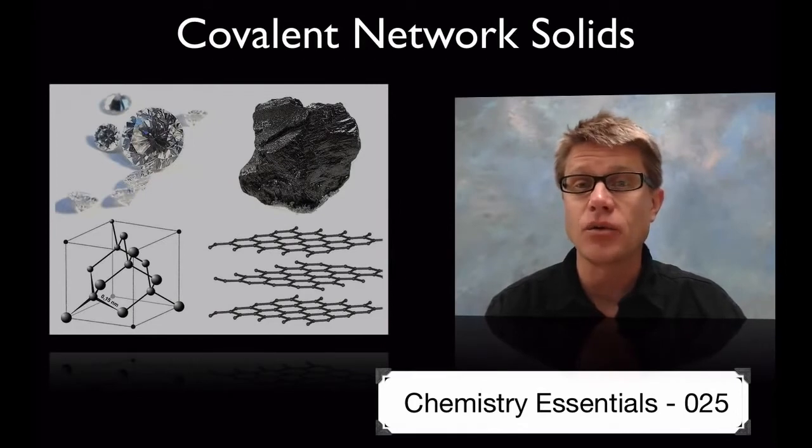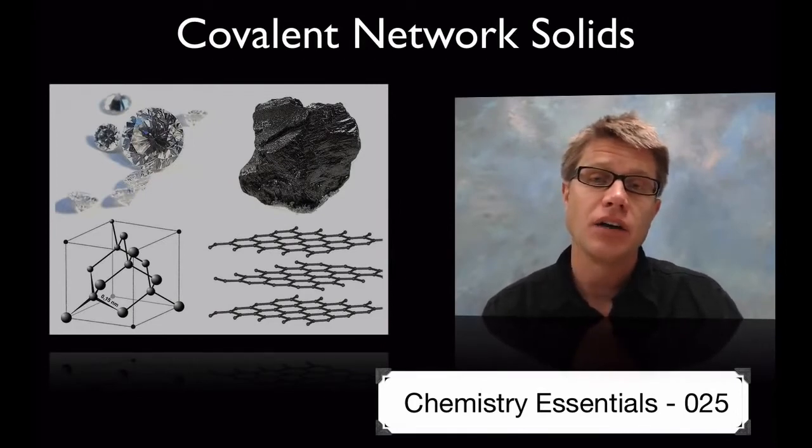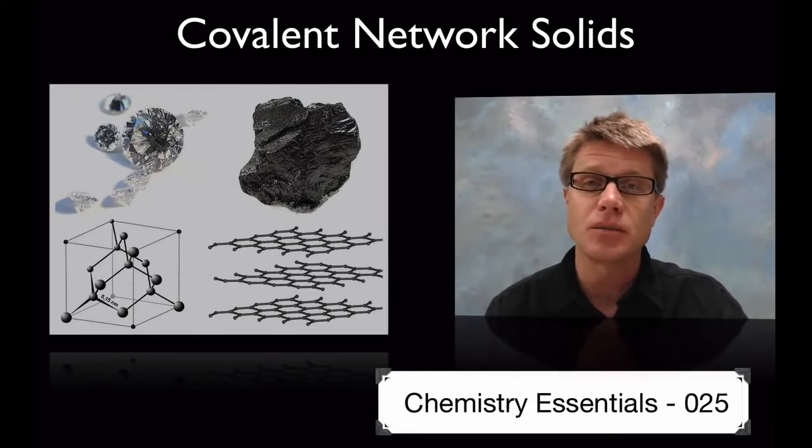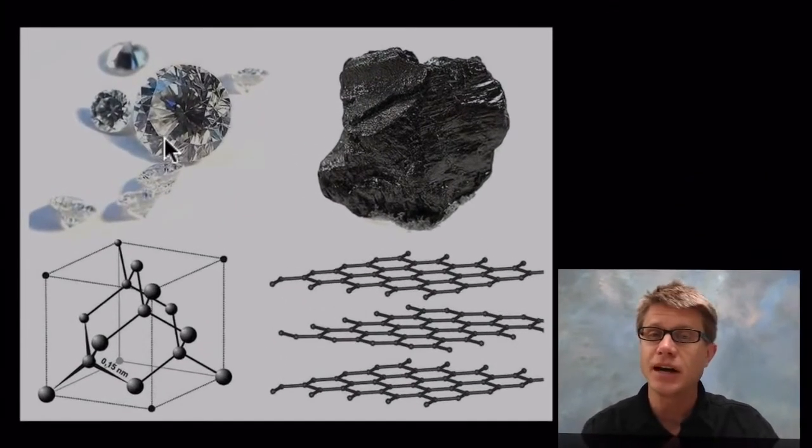It's on covalent network solids, which are solids made of these vast networks of interconnected atoms, and those connections are made with covalent bonds. Now, what's interesting is the three-dimensional structure tells us a lot about the properties. And so a great example would be this: diamond and graphite. In other words, the graphite that you write with a pencil and diamond are made of the same thing. They're just made of elemental carbon.